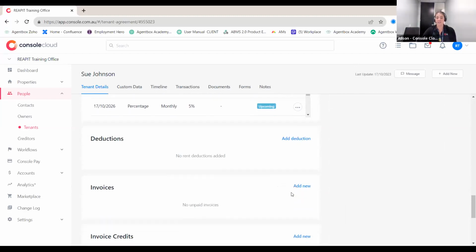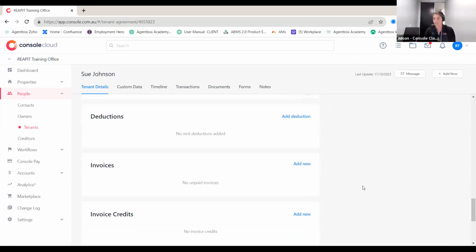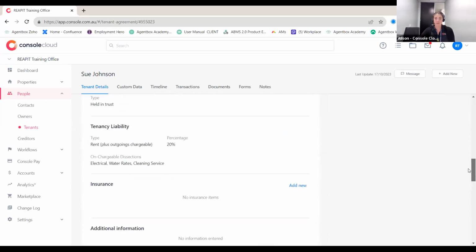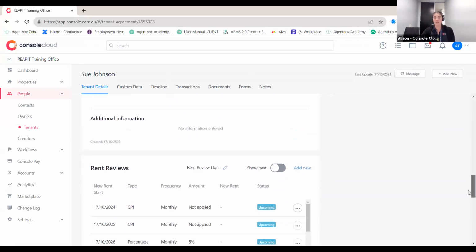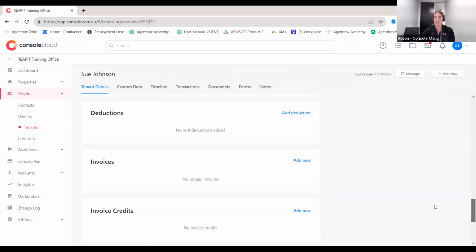And we have the option for deductions and invoice credits. So another thing you do want to think about, and something of a trap, is people who you might have waived some rent, you might have an agreement that they're not paying while certain services are unavailable. A little habit people fall into, particularly with new tenancies, is they might come through and update the pay to date. Now, we don't want to do that. We want to make sure that we have all of those credits accounted for and in the system.